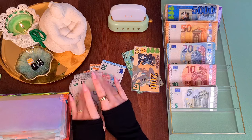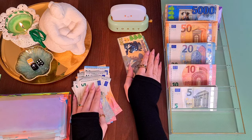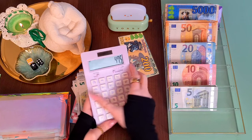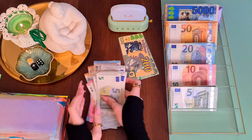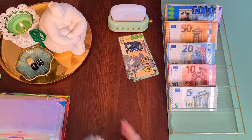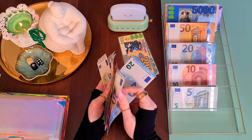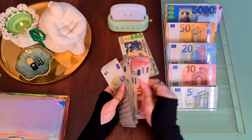There's 775 in here, but if we take off the 300, calculator, so we have 775, but 300 in placeholders already means there's 475 of cash here. So I'm gonna write that down first. And then we can put this all out. I know I never count by putting stuff down on the table, but I think it helps a little bit when you're getting overwhelmed by the amount of notes.